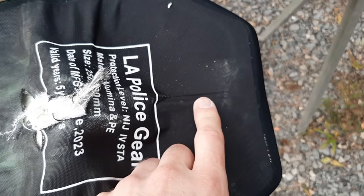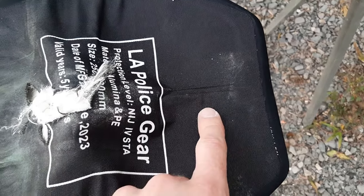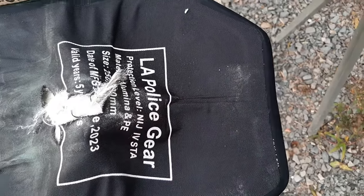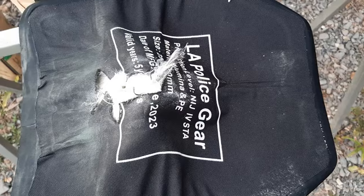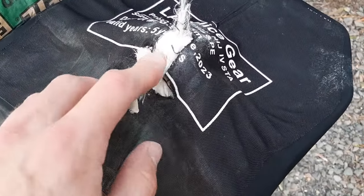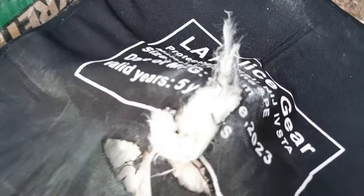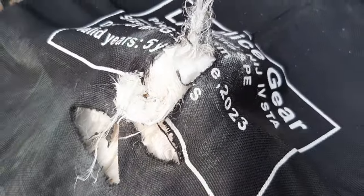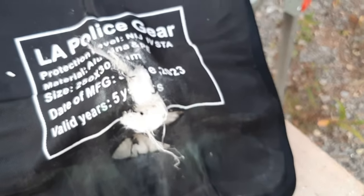I'm going to shoot the top with the 400 grain brass solids, and let's see what happens with the 400 grain brass solids. But so far, the 350 grain brass solids, the second shot penetrated through the LA Police Gear Level 4 ceramic body armor. Check that out. Okay, that is just insane.